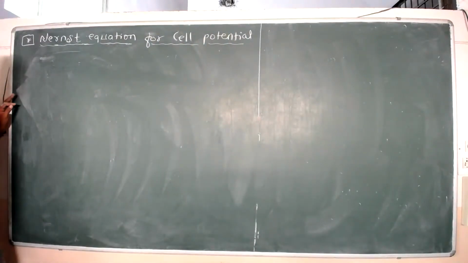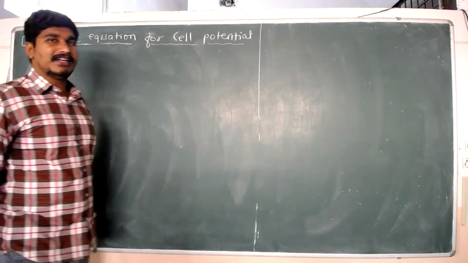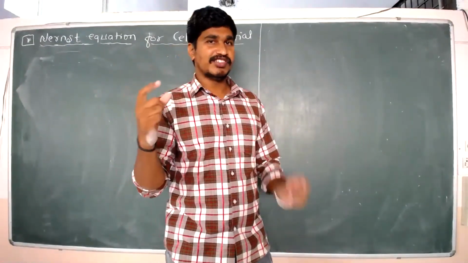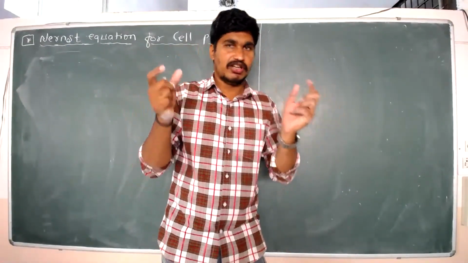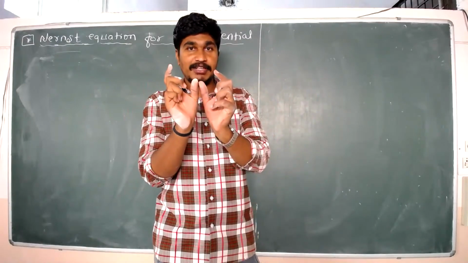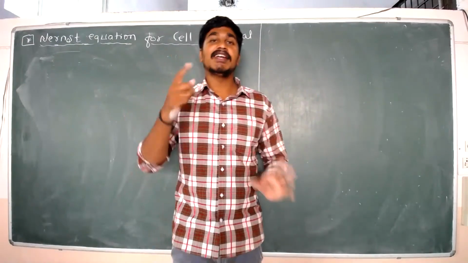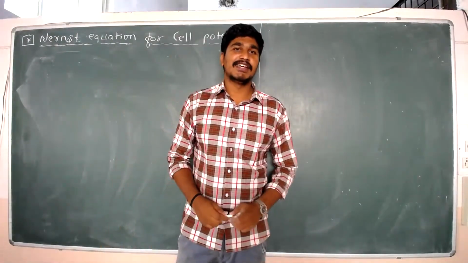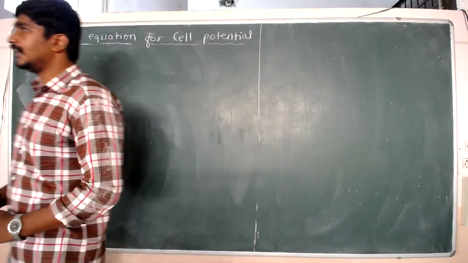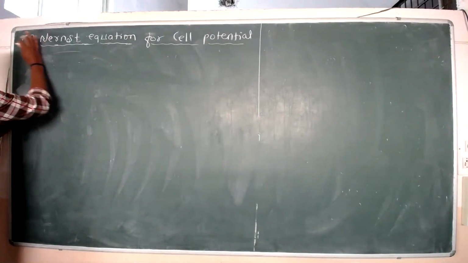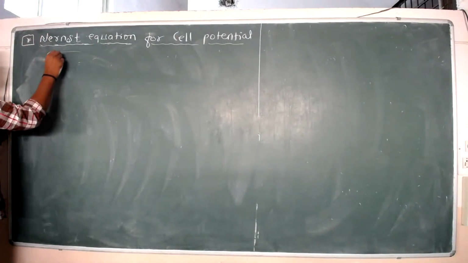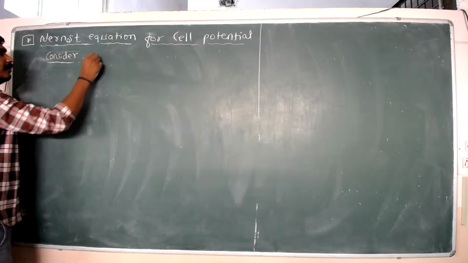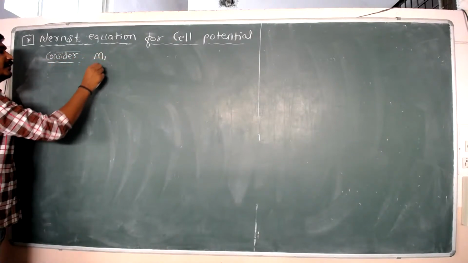Here you have to consider that in the electrochemical cell, we already know that one half cell undergoes oxidation, another half cell undergoes reduction. If you combine both, it will be a redox reaction. It means in the complete cell there is a redox reaction taking place. Right, now we will see here. I am considering two metals. You can take any metal. I am considering here two metals, metal 1, M1, and M2.